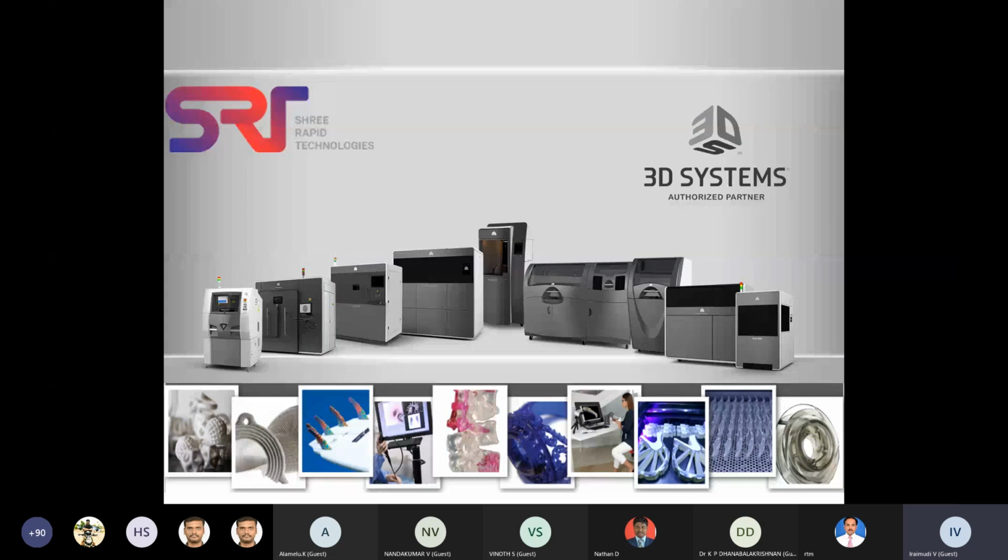And as I mentioned, I will run through quickly about the materials and machines that we use. As a regular practice, for printers and modeling, for each and every case, what material I choose is based on the models, implants, and instruments that I use. I just want to show it.